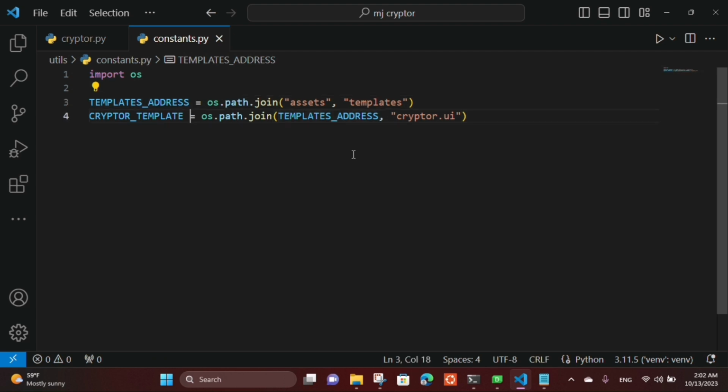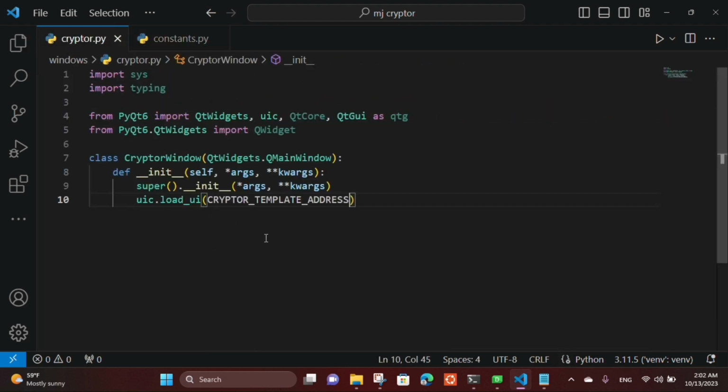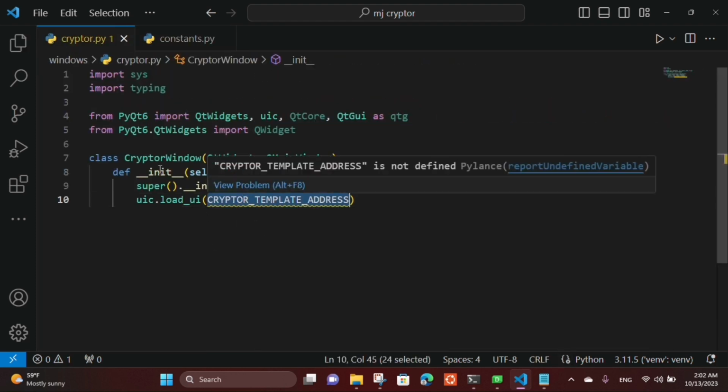And here, crypter template address. I think this is better. You can ignore doing it, I like it more. Okay, now we can pass our templates folder here, but we have to import it.